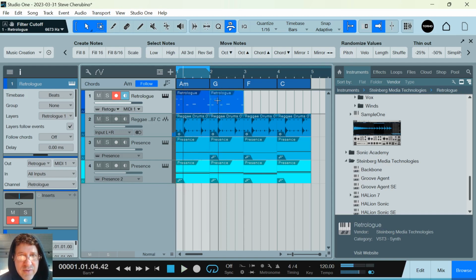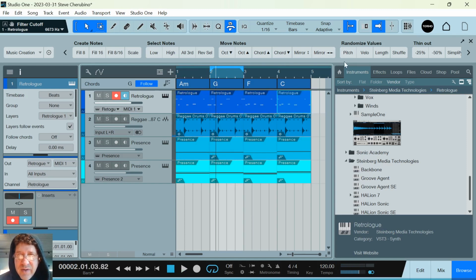That one's not bad. Let's duplicate and then try this one. All right, let's duplicate that and randomize that one, and then duplicate again and randomize that one.